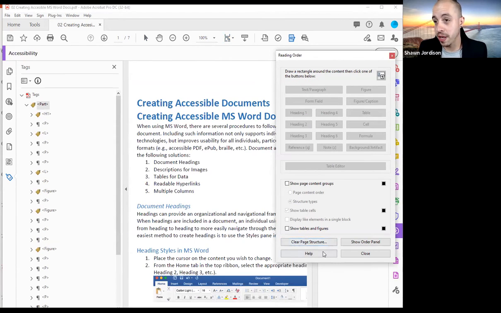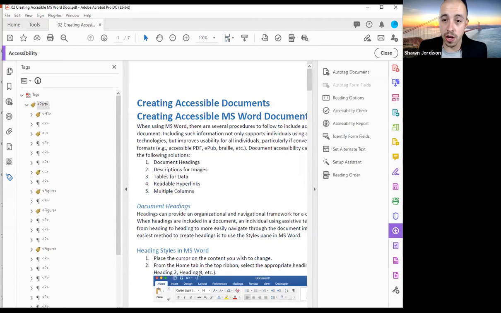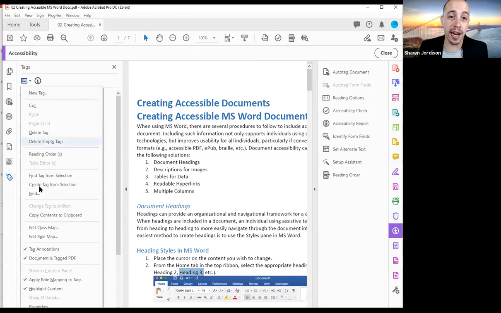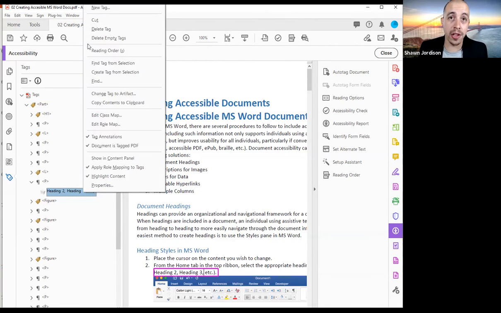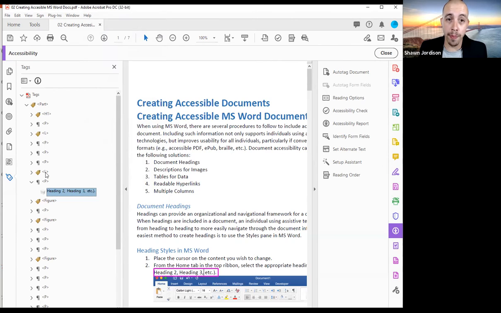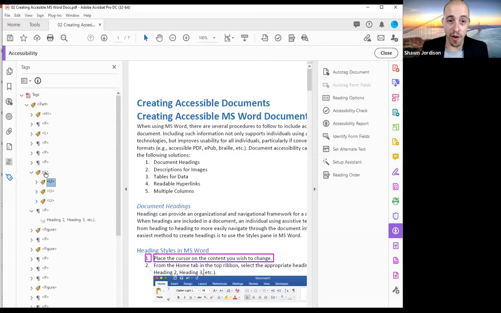Now, unfortunately, it closed everything out. Let's grab one of these words. I'm going to go to my options menu, find tag from selection. All right, it didn't quite put it in the right spot. That's okay. We're going to do it now. So I'm going to cut my container using Control X or right click cut. And we're going to put it with its friend, okay? It wants to be with its friend.